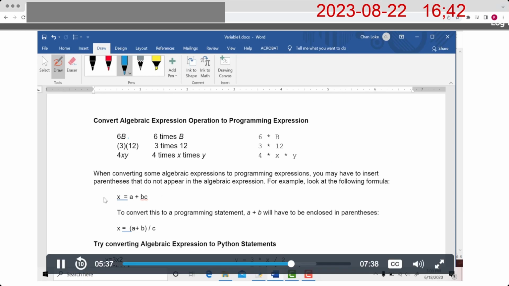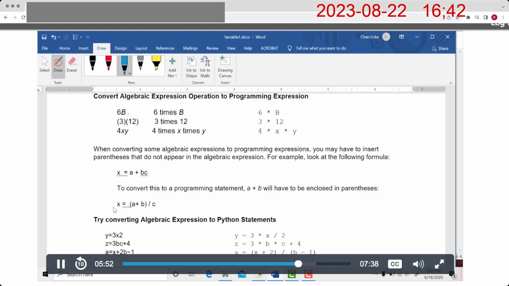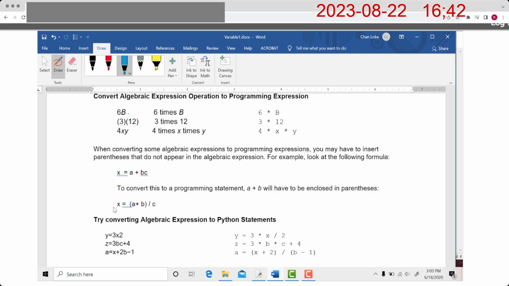Now let's take a look at how we convert some of these algebraic expressions to programming expressions. The first one says x equals a plus bc. Now in math, let's assume that bc is not a variable by itself, but two separate variables, b and c, and it means multiplication. So we have to write this as a plus b times c.